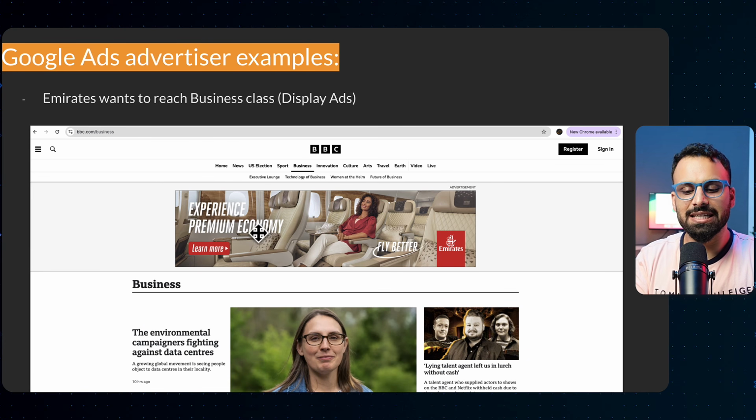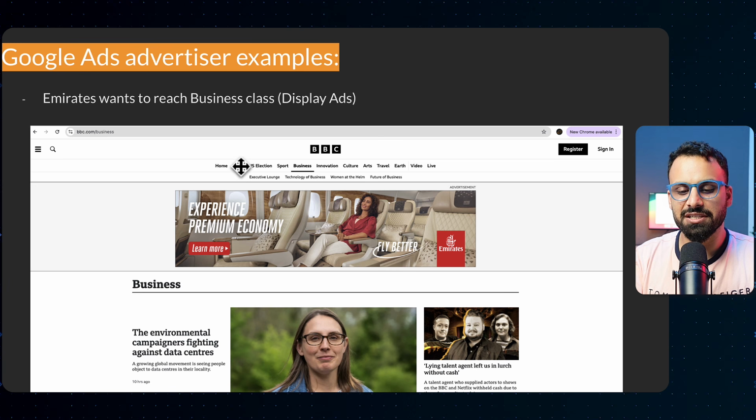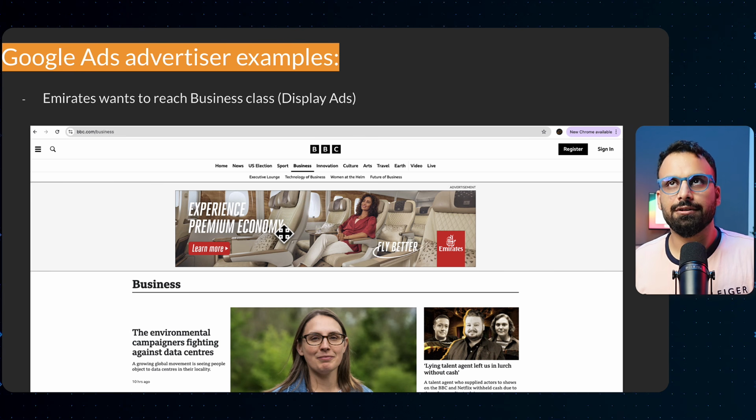Then we have, for example, another format. If you see here, if you go to BBC business class, a lot of people ask me, we went to BBC, we didn't see any ad. On the home page, they don't always show ads. They only show ads when you go to any particular section, which is news, US election, business. So Emirates here, which is one of the premium airlines in the world. Now, if they come up with a particular offer, or a new route or whatever, and they want to advertise to business class people, what is their best way? Because nobody goes to Google and searches for what are the new routes of Emirates, right?